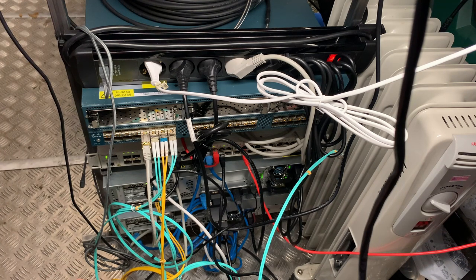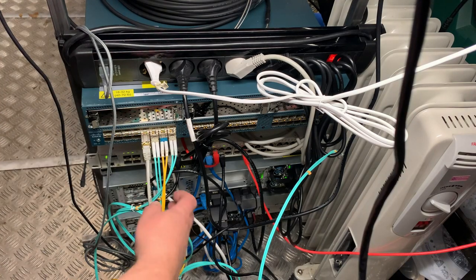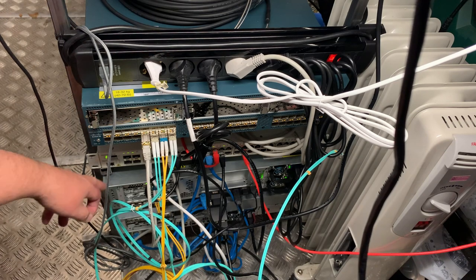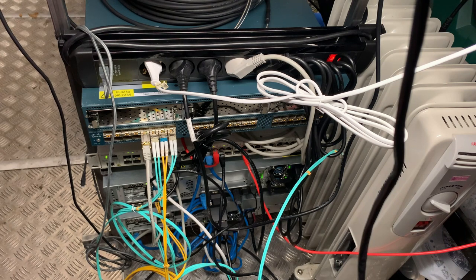But I can just plug it in and it activates immediately. And yeah, it's a Cisco module, so the Cisco unit accepts it. So I've actually been able to now connect in the Windows server through single mode fiber. But the problem is I don't have any more of these modules. I have to order more.